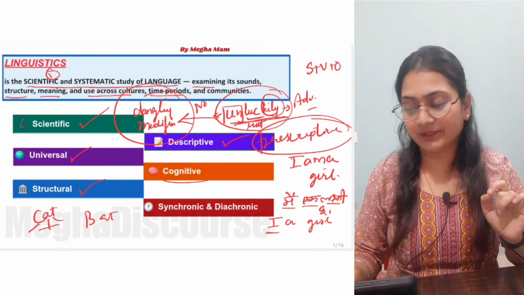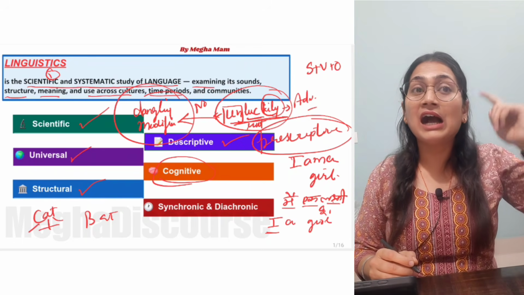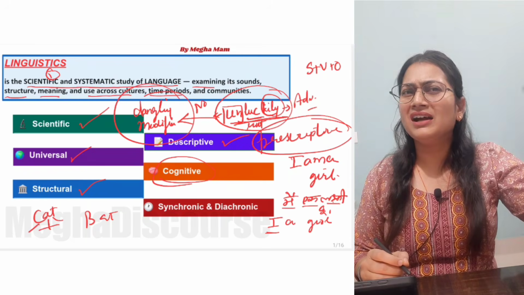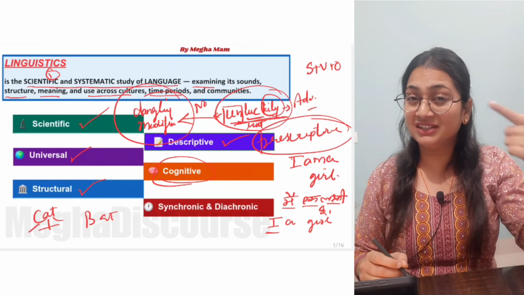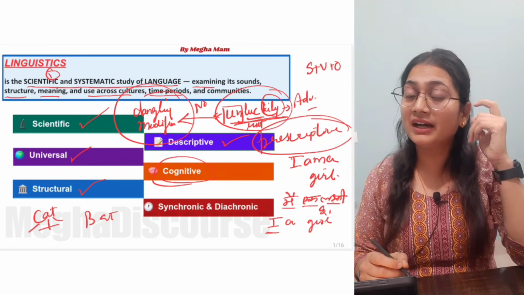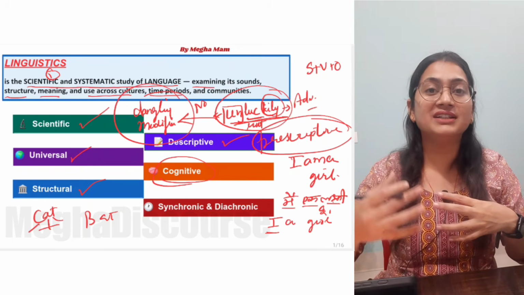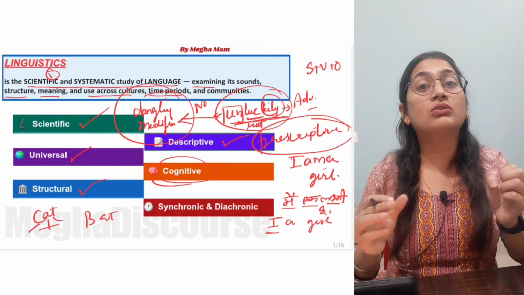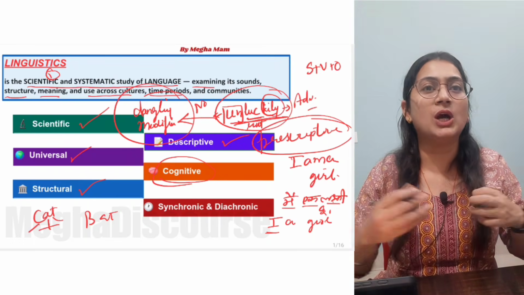Now what is cognitive? I told you, cognitive is related to the mind, to mental growth, how we are perceiving language, how we are understanding these words. Like "unluckily": if someone says "unluckily", am I able to hear it correctly? He is saying "unluckily", so I am perceiving it correctly. What does "unluckily" mean? I can transform this sentence, or use this in sentences. Like luck is the root word, un is not. So this is called cognitive growth. How language is processed in our human mind, how we acquire language, how we understand the words.